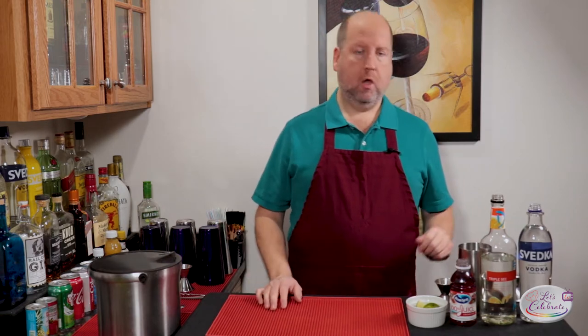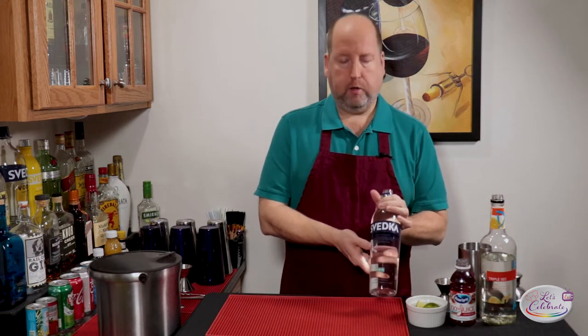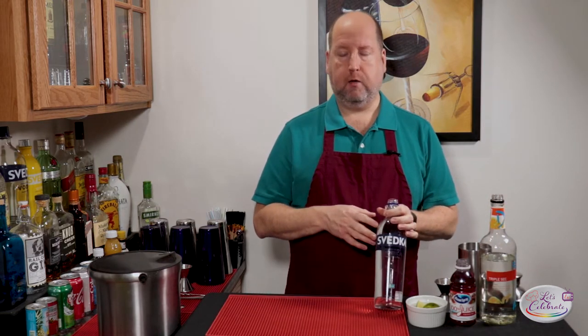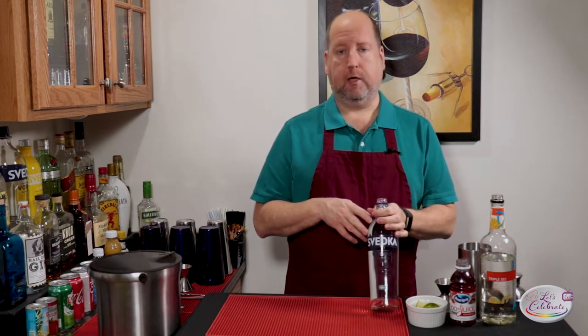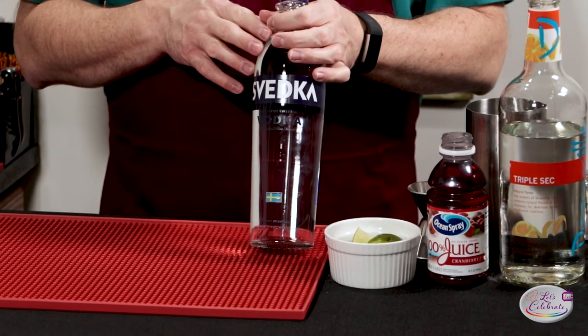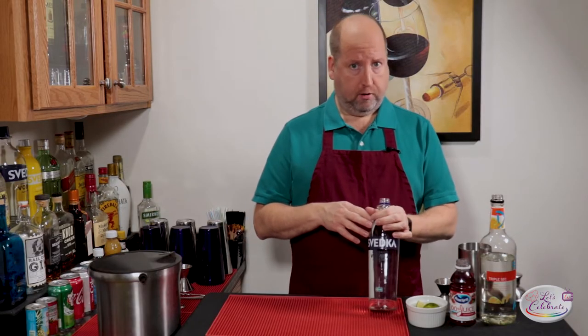Cosmopolitan, or a Cosmo, as it's better well known. Now, if you saw our summer episode All About Cocktails, you know we use ratios, and Cosmo is no different. I make my Cosmos with vodka — we use mid-range vodka, we like Svetka. You don't need a super high, expensive vodka, but I certainly wouldn't use a bottom-of-the-mill 39-cent rotgut vodka, either.